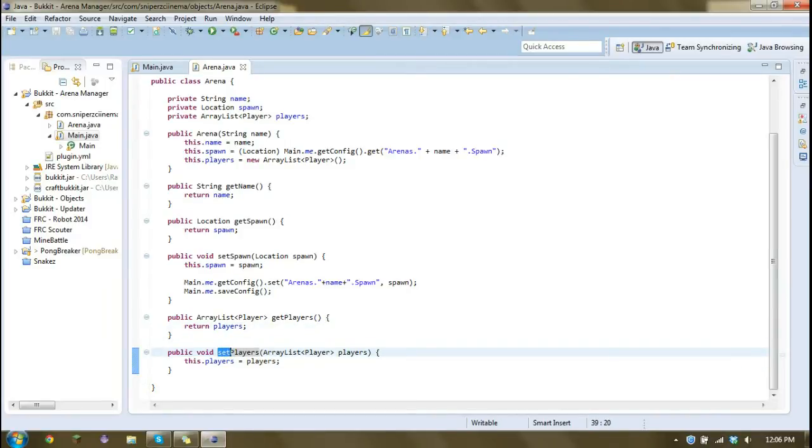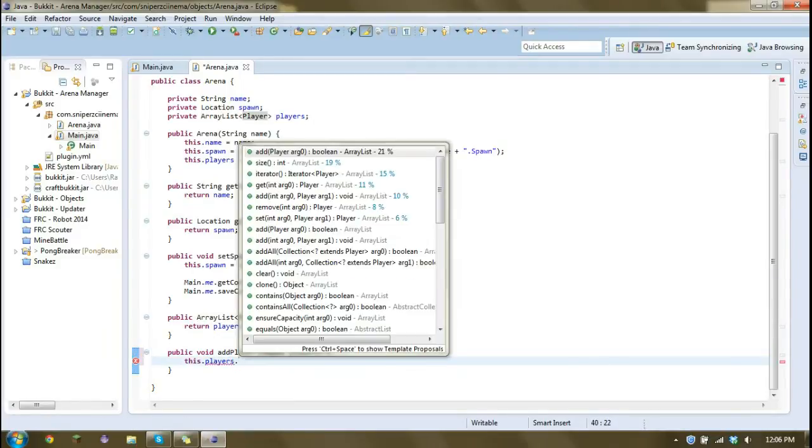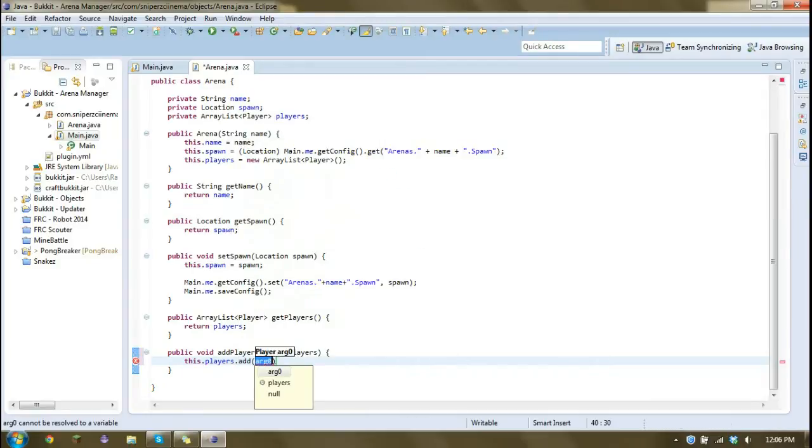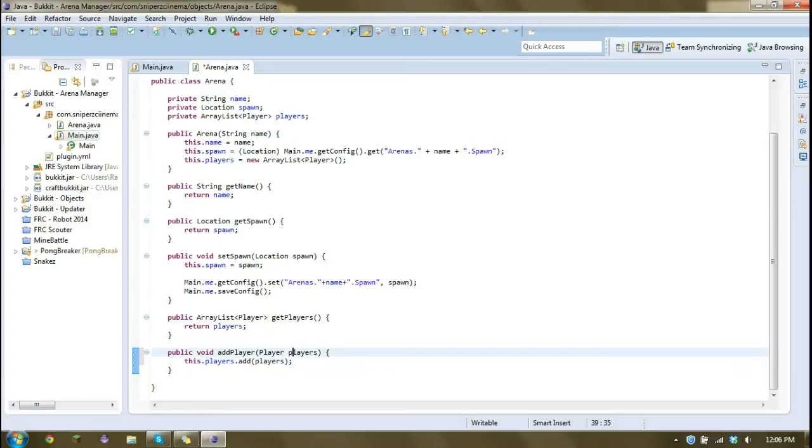Okay, and instead of a set players, I'm going to create an add players. Public void add player. There's no point in passing it a brand new array list every single time. Actually, instead of having an array list of player, just to save any issues that we may have in the future, I'm just going to make it string so it holds the player's name.